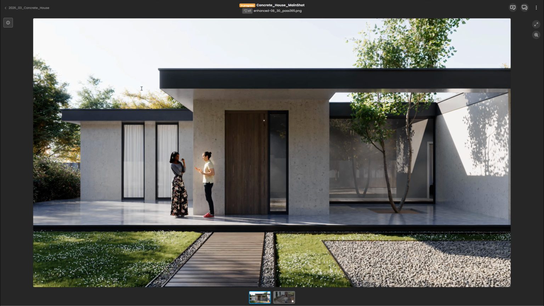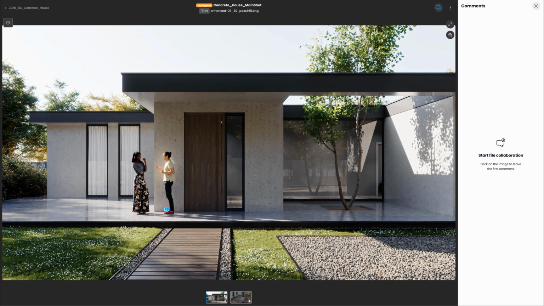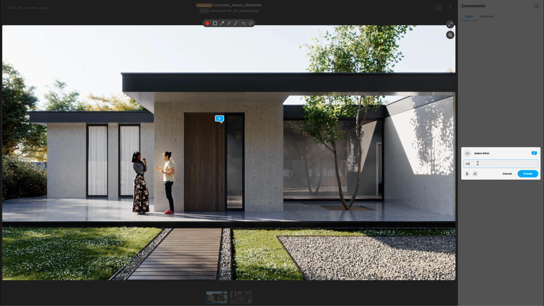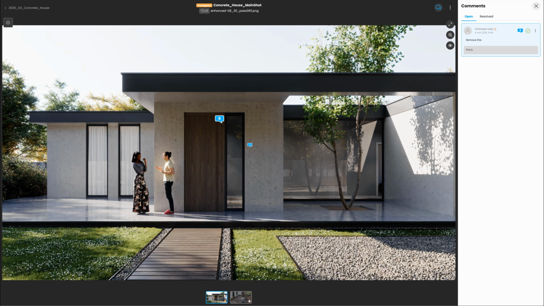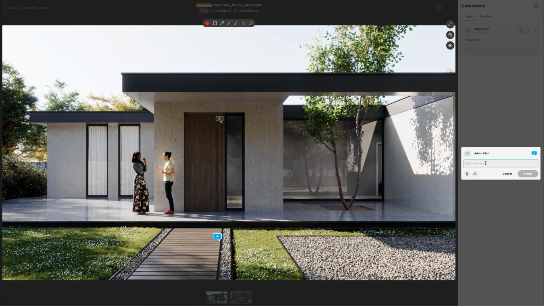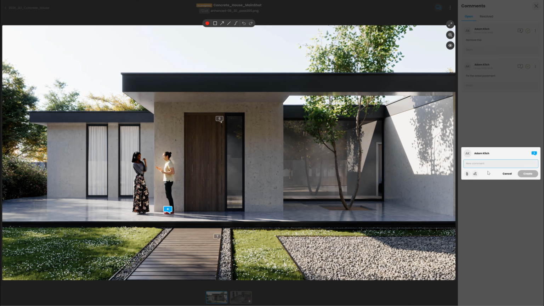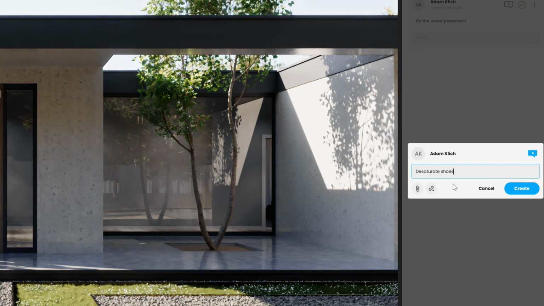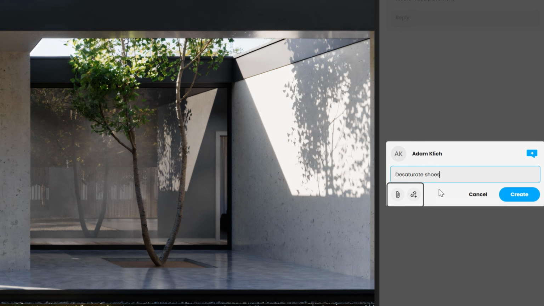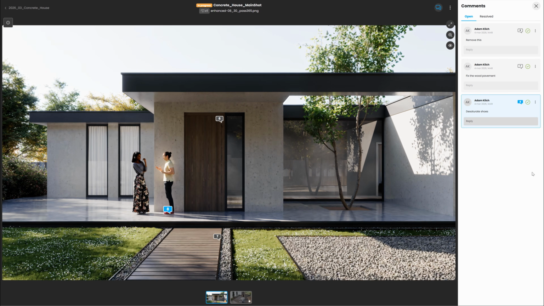After clicking on the link, they'll see the image preview. And this is where they can start adding comments. For example, maybe the image was sent to the project manager first, just to approve it before sending it to the client. And you can see how simple the process is. Everything is interactive. There are no random comments scattered around the image. Everything stays clean and organized. You can also add links or attachments if needed. Maybe it's a reference image, a drawing, or anything else related to the project.